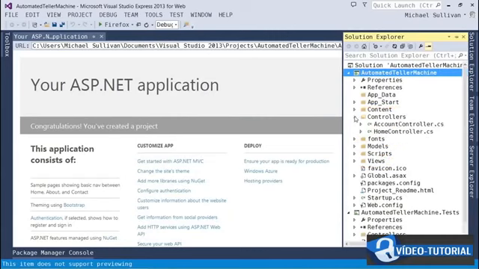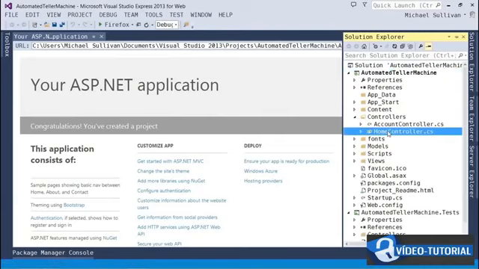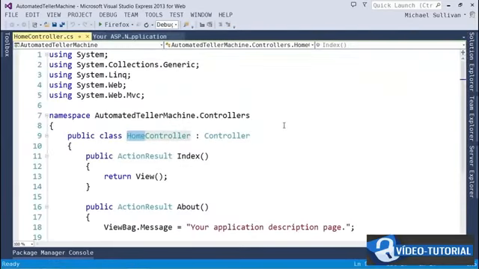Let's start by opening up the Controllers folder. Inside we have two C# controller classes. We'll talk about the account controller soon, but right now I just want to check out the home controller. Because this is the home controller, by convention, any request that starts with /home/ will be handled by one of these methods if an appropriate one can be found. And when we create new controllers, we want to make sure the word controller is in the class name so that we can take advantage of this convention automatically.